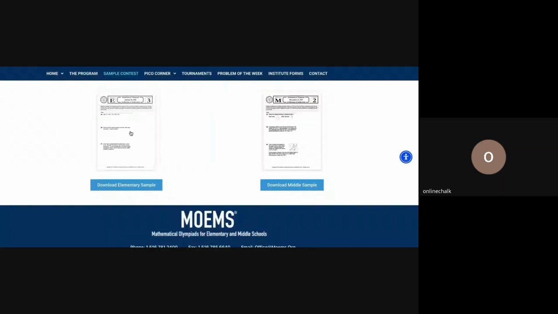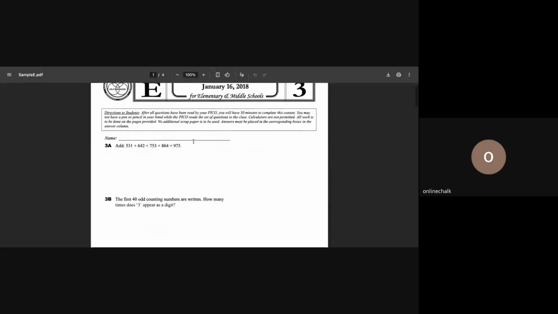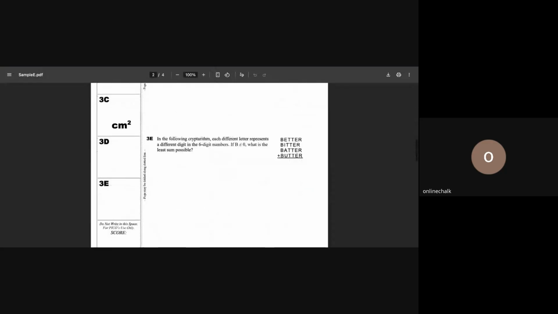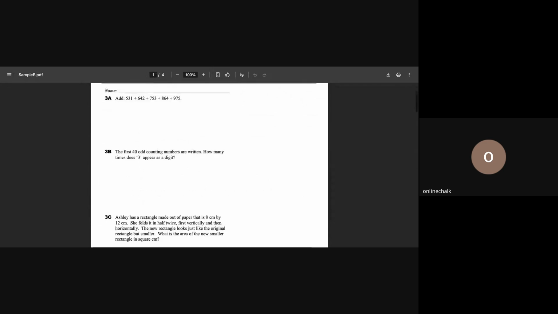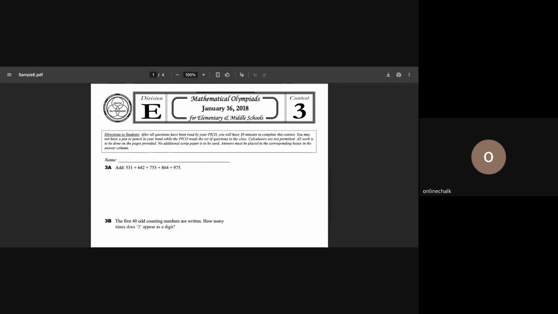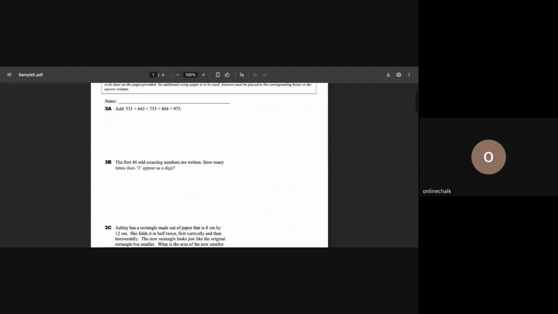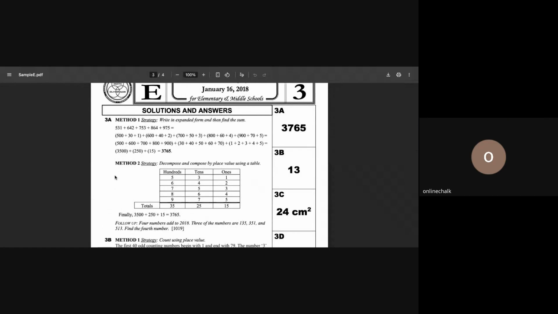Yeah, I just need 2 to 3 minutes to show it. So I can just show you, for example, this is what I'm trying to do. This is the Math Olympiad, right? Each set has 5 questions. Each set makes one paper, and then we have solutions, right? So they have method 1, method 2, again multiple methods of doing this.